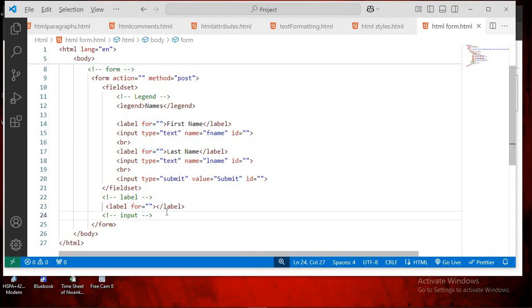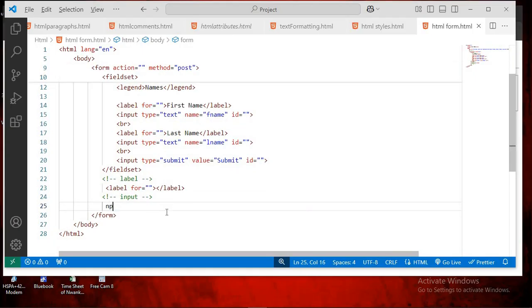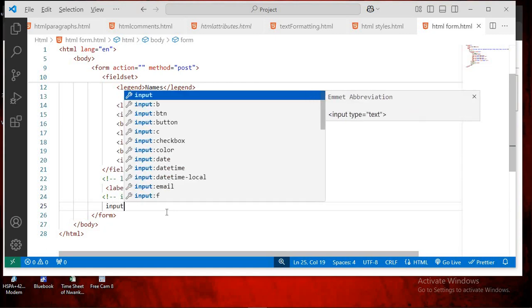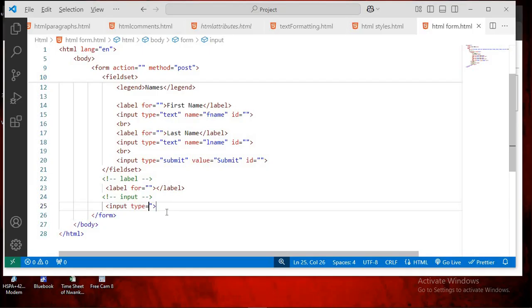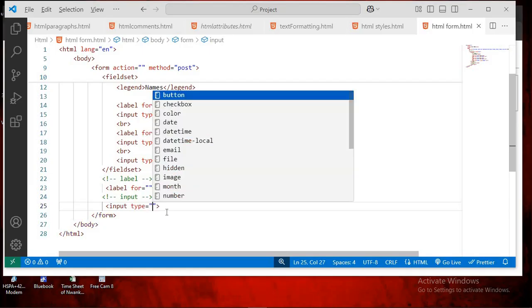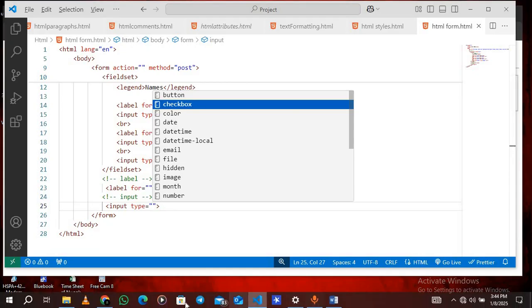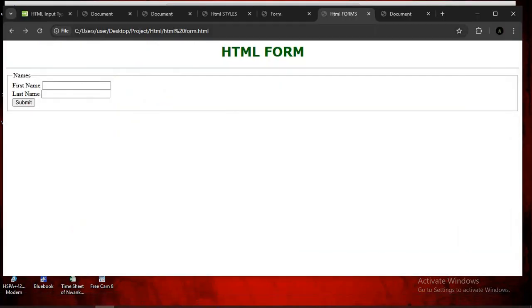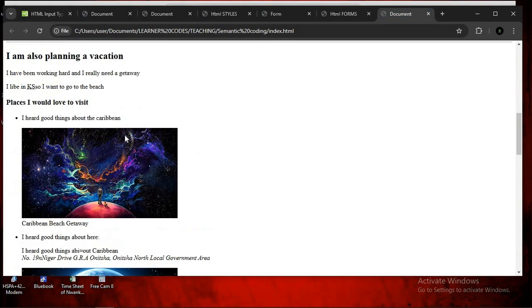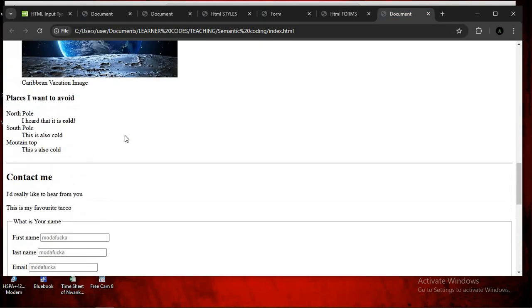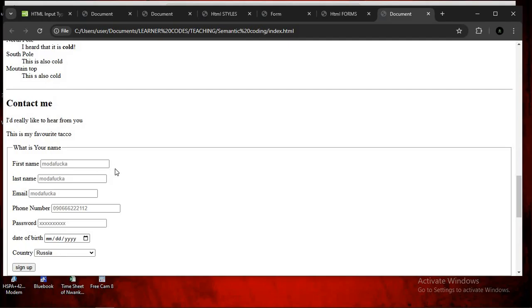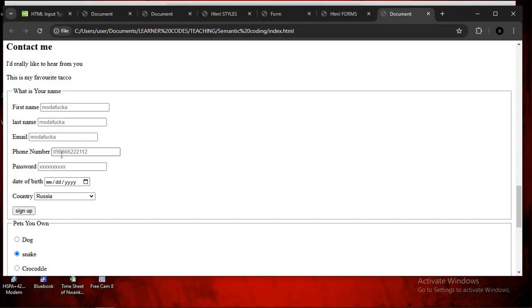So now we have the input element. The input element has different kinds of input, because you have seen online forms. Online forms have different kinds of input. We can have the checkbox. Like, let me show you a checkbox here. So I'll just be showing you different types. So see different inputs. We can have the normal text. We can have the phone number input. We can have the password. We have the date input.